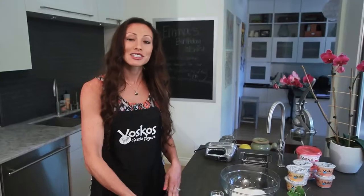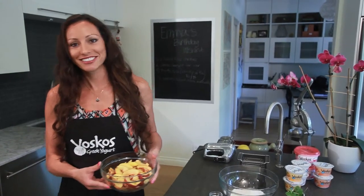It's that beautiful time of year where we have new fresh fruits and vegetables to play with. Today I'm going to show you a peach nectarine cobbler that you're going to love. Let's go prepare our filling for our cobbler.